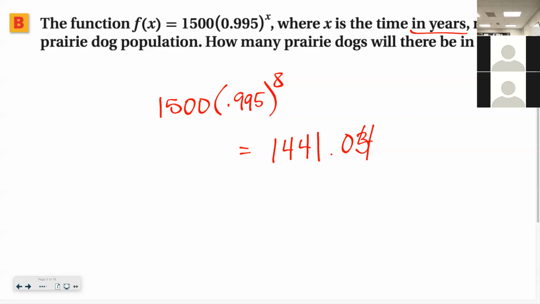It's because the decimal is less than 1. So if you multiply by 1, your answer stays the same. If you multiply by bigger than 1, your answer gets bigger. If you multiply by smaller than 1, your answer gets smaller. So we were multiplying by smaller than 1 8 times. So that's why your answer is smaller than what we started with. And it's good to know little things like that, to just know if you typed it in.